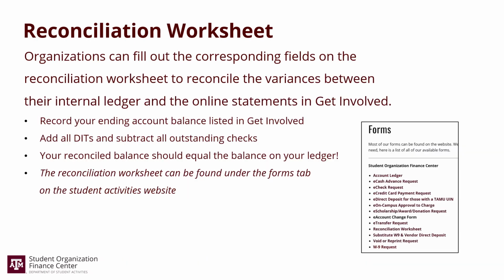To help with your SOFC account reconciliation, your organization can fill out the reconciliation worksheet posted under the Forms tab on the Student Activities website. Simply fill out the ending account balances of both your online statement and your internal ledger and record all the discrepancies in the form of DITs and outstanding checks. An example reconciliation worksheet is shown on the next slide.